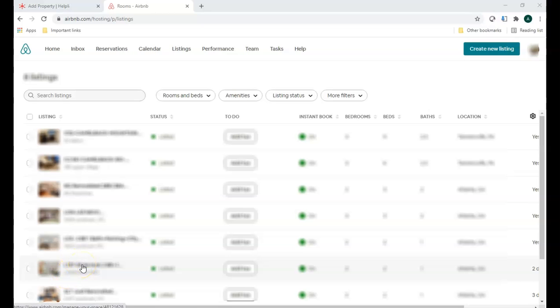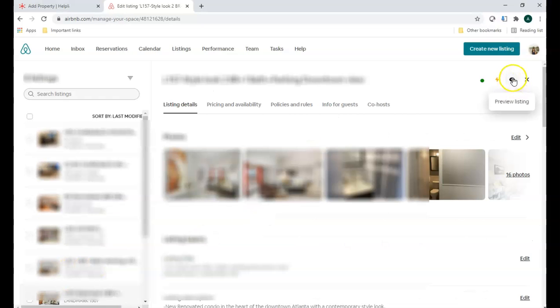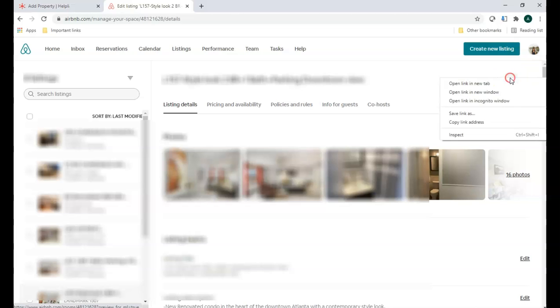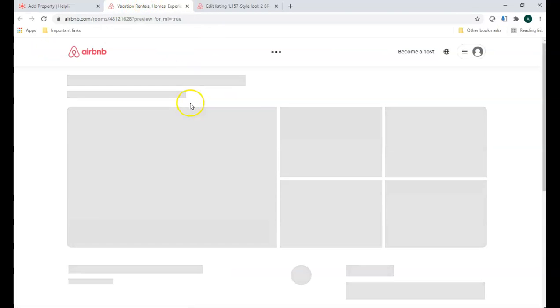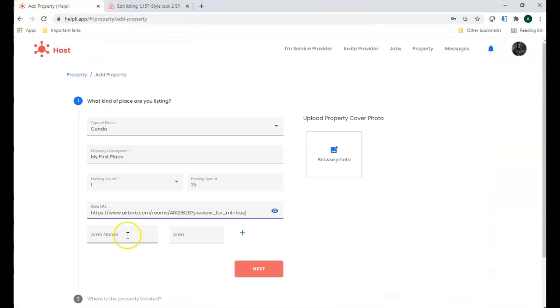Let's go to the property, the symbol i, which is a preview listing. We right click there, copy link address, come back here, and paste it here. If we click on the i, we can open the same link that we copied from Airbnb. Okay, let's come back.